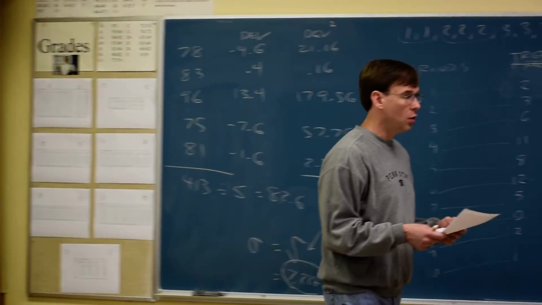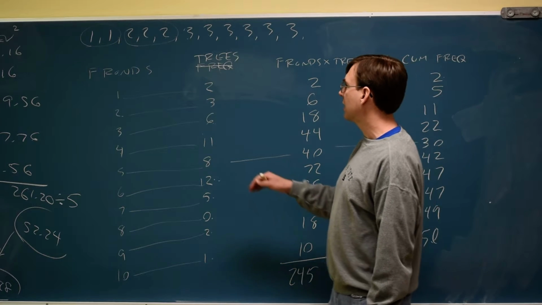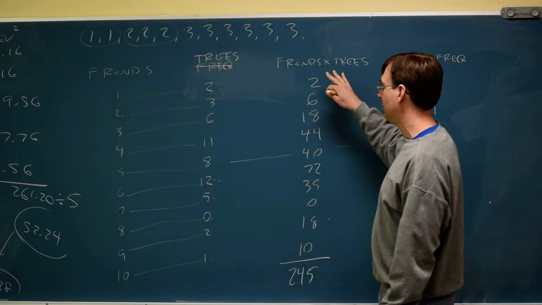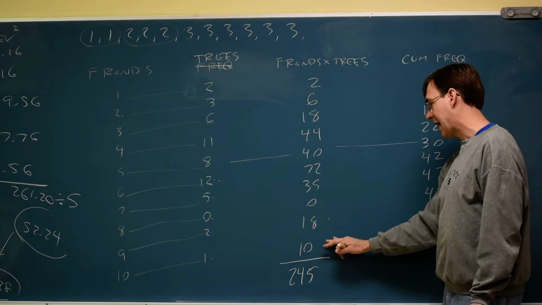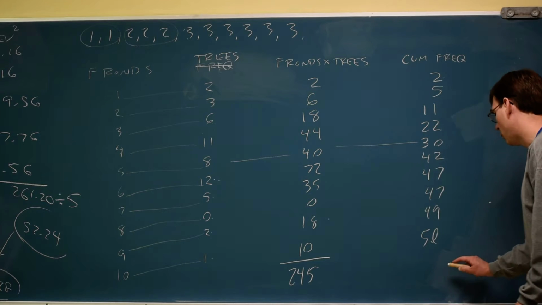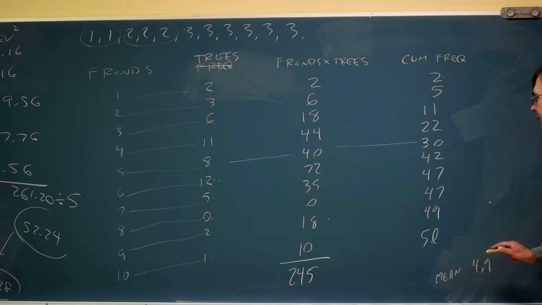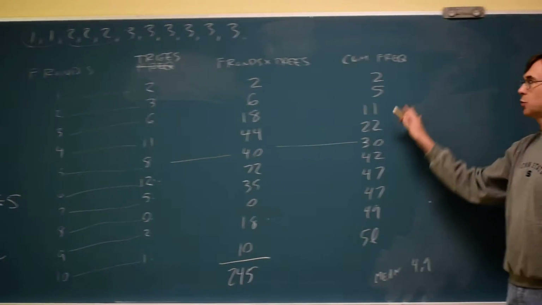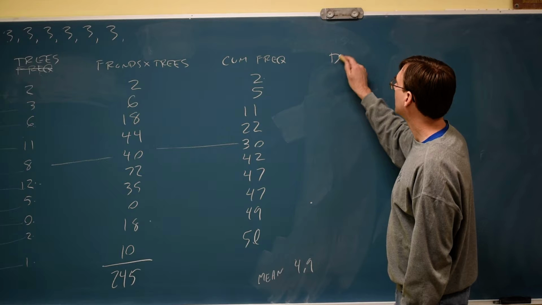Back to this example, just building off a bit to speed up some time. The homework questions, you might need to still do this whole thing from scratch, where you're doing the multiplication to count up how many of an item you had, to do the mean. What we had yesterday, we knew the mean yesterday was 4.9. But you might have to repeat this process on the homework problems just to figure out the mean.